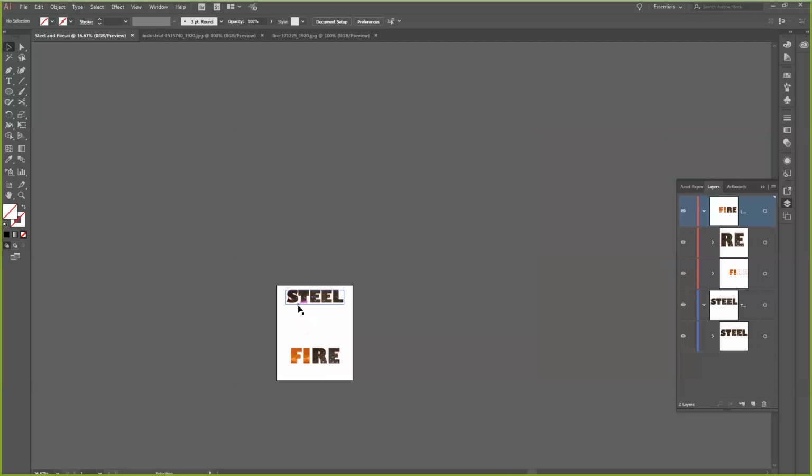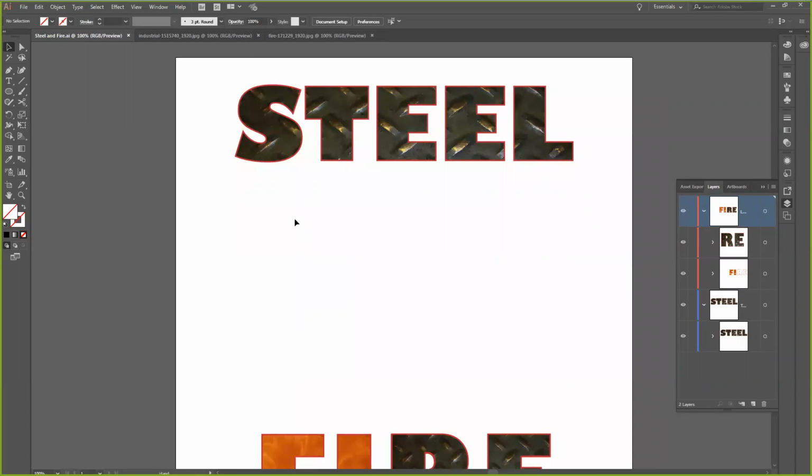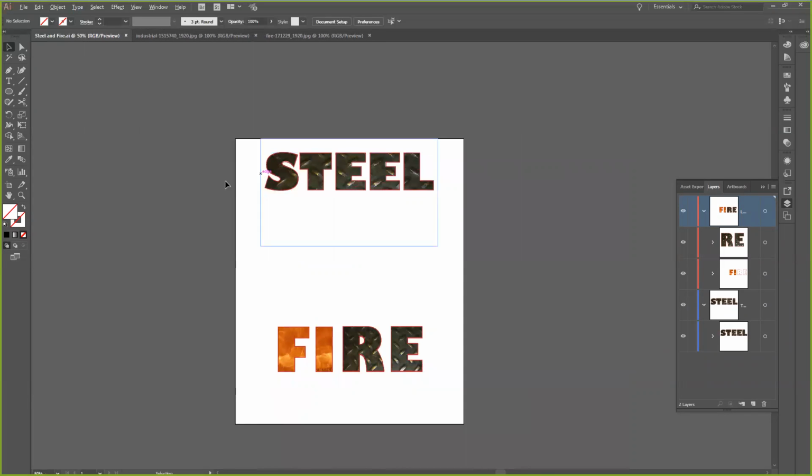Okay, I don't know if you guys have noticed this or not, but let's see if it replicates here. Let me zoom out. Come on, one more time. Okay, right here, guys, if you look at this S really closely, and then look at this E over here, the stroke does not look like it's matching with that back image. You guys seeing that? But that's just a weird Illustrator artifact thingamajigger.